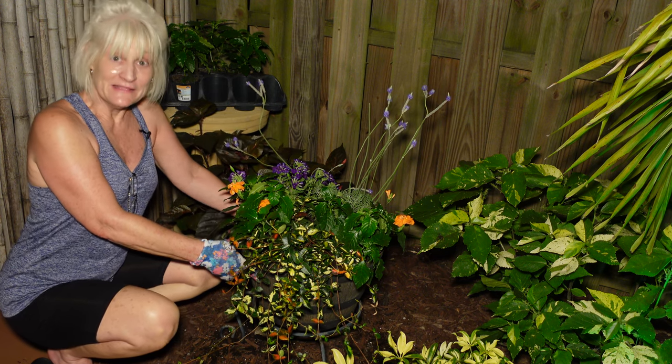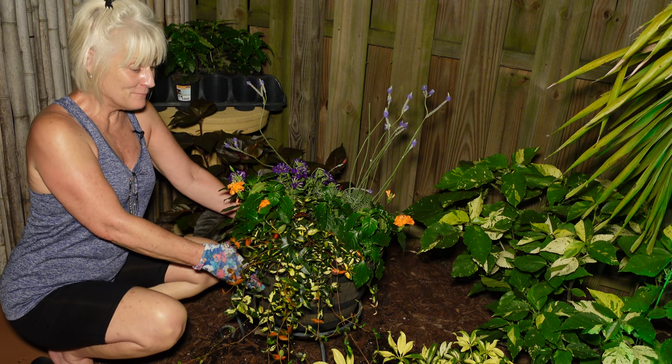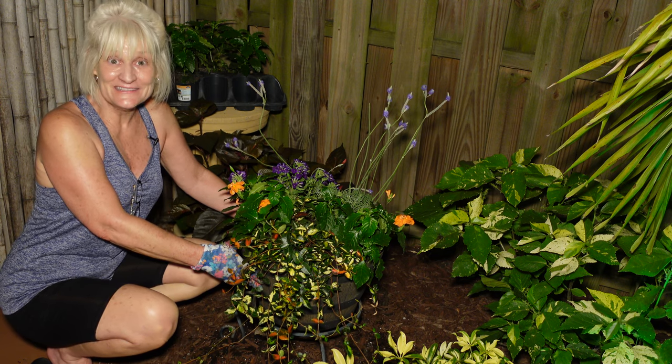So I'm expecting that this container is going to be absolutely gorgeous. And of course, I will keep you guys up to date. So let's go ahead and move on to container number 2.